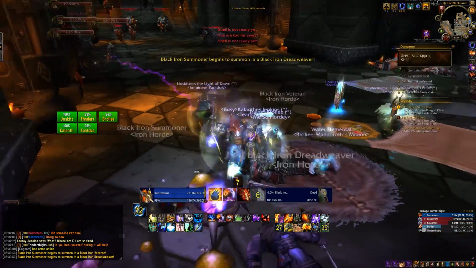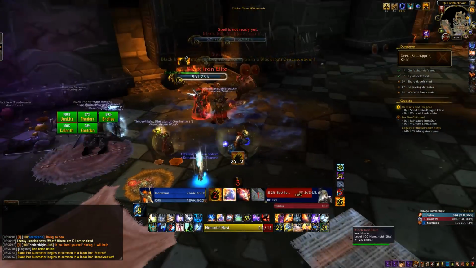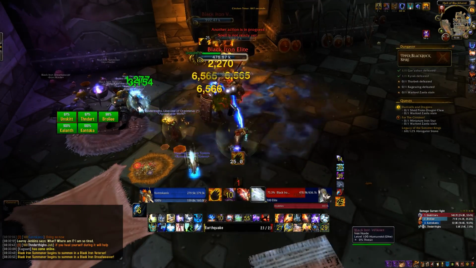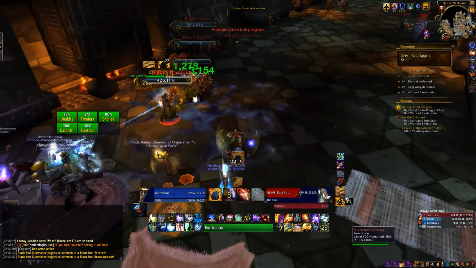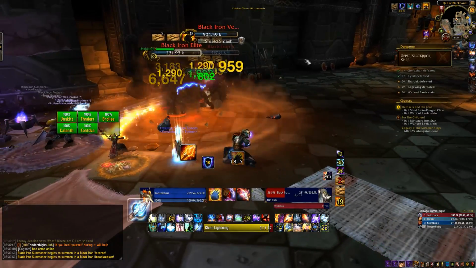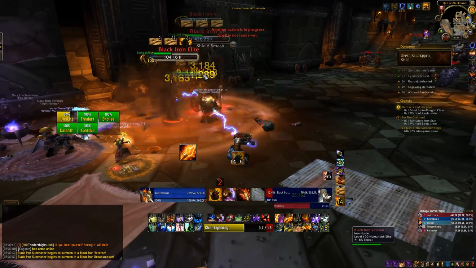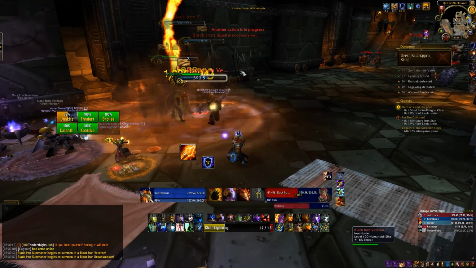Throw down the Healing Stream Totem, just to make sure. Now, watch these Black Iron Elites. These Black Iron Elites actually use a fear effect, which has about a 10-yard range, so we are in range of it right now, so we'll just do a quick step back. And if we don't interrupt it, then the group gets feared, which sucks. But shouldn't be too big of a deal. Looks like she's going to die before she even gets it off. There it is. Just going to interrupt it.